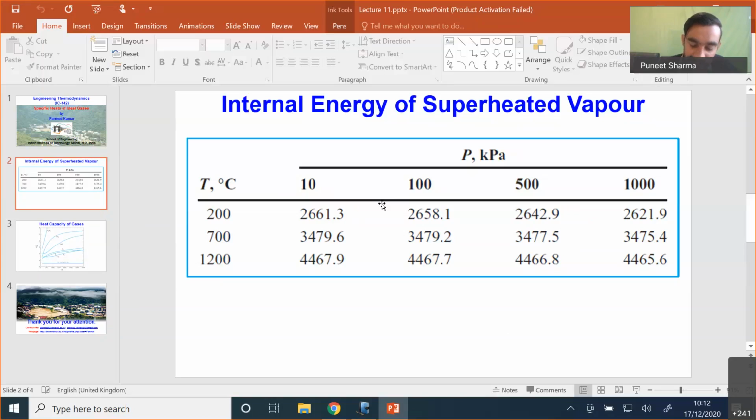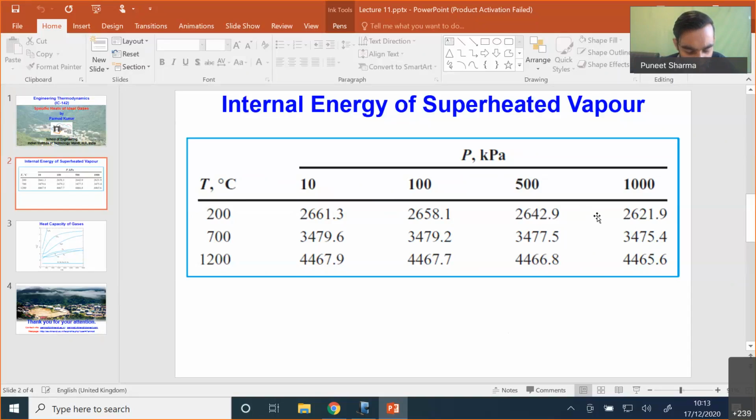So it means that in the case of superheated or gaseous state, for the majority of our conditions, where our pressure is not very high, you can clearly see the pressure I am presenting here is only in kilopascals. I am not going to have extremely high pressures, because under these conditions the ideal gas assumption will not be applicable. If we take a moderate range of pressure and high temperature, even for low temperature, the effect of pressure is actually very small.